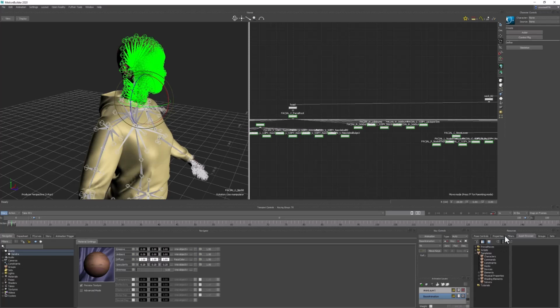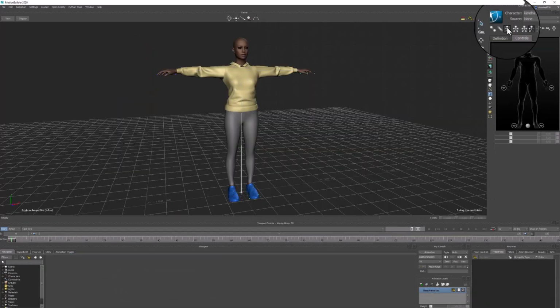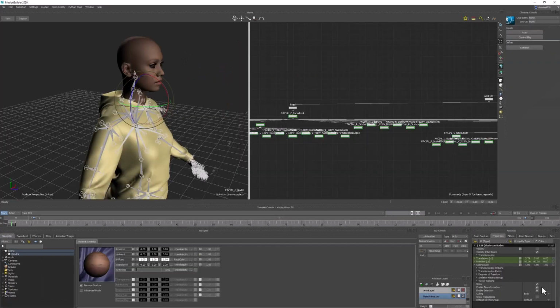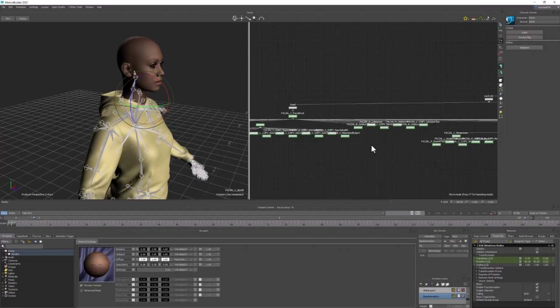And then what we're going to do is we're going to come down here to properties and we're going to turn off their visibility. The reason I'm using visibility and not the show options is later when we characterize this, if I just turn off the show, when you hide and unhide the skeleton in the character controls, it will actually just turn all the joints back on if you're only using show. But if you use visibility, if you turn the visibility off, then when you hide and unhide the skeleton, they'll remain hidden. So basically it won't unhide all the joints that you're going to spend time trying to hide.